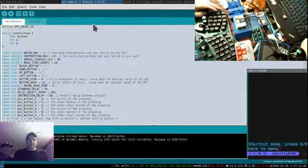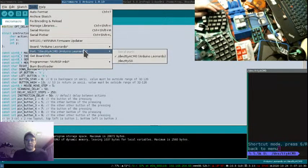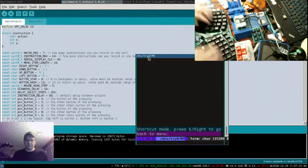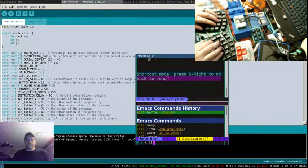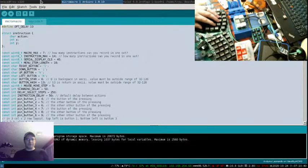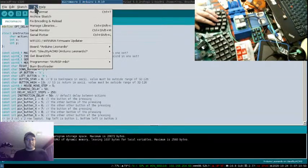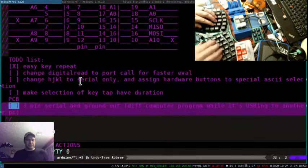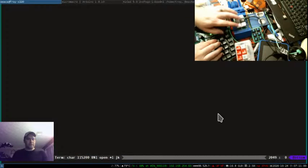All you need is a, and just to prove it here, you can use the standard Arduino serial monitor. Actually, I have this open right now, so that's probably not going to work. There you go. Control C50, of course. That was what I was about to press. Oh, wait, that's still active. I'm in shortcut mode. Oh, right. To get out of shortcut mode, you press the 6 button, which is just obvious, right?